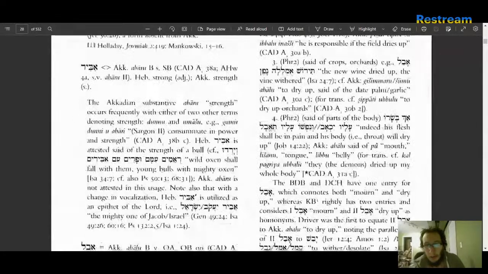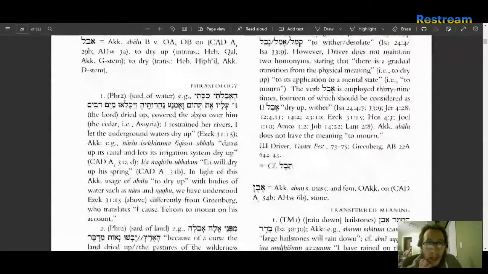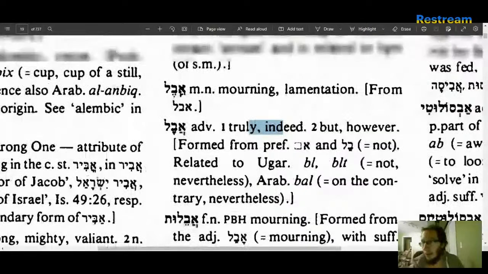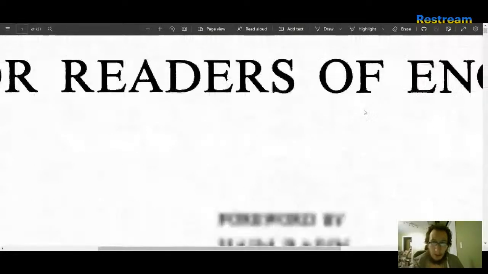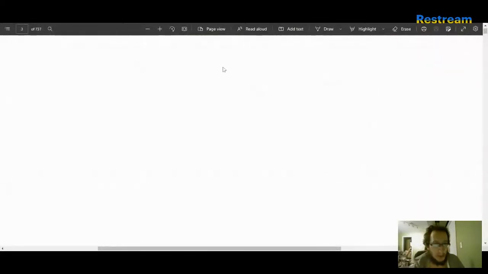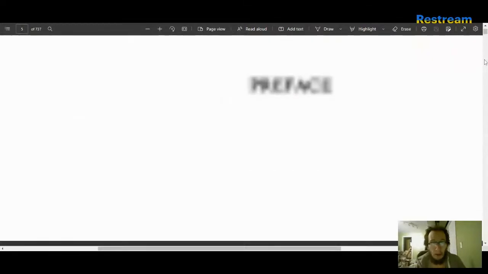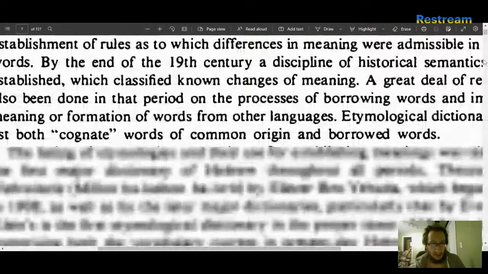And we're going to start off with Abba, stone. But before we go to that, I'm just going to also recap with you guys another resource we were looking at, the Comprehensive Etymological Dictionary of the Hebrew Language. So for this book, we actually looked at some more words. It's an etymological dictionary of the Hebrew language. And so I have it really zoomed in so that you guys can see the vocabulary words, because they have it in very small print. So let me just briefly recap with you guys what we kind of went through last time for these.